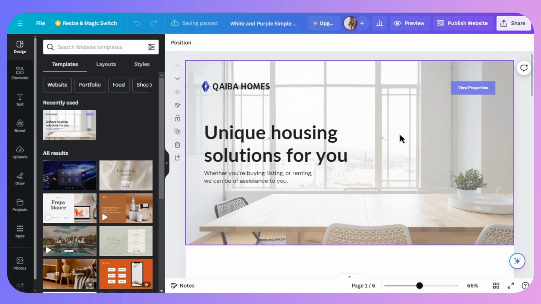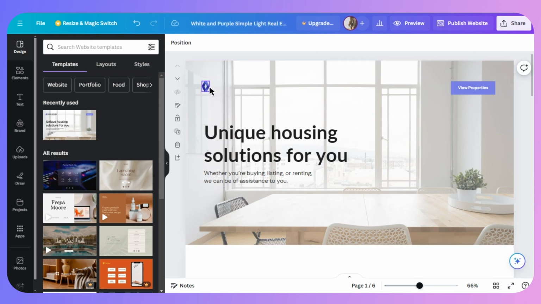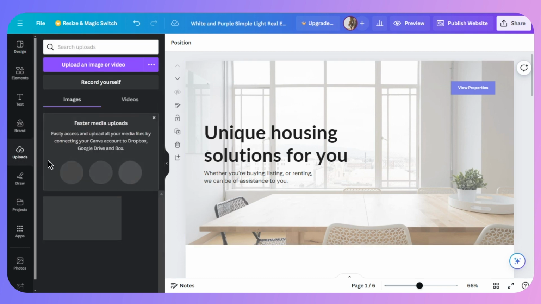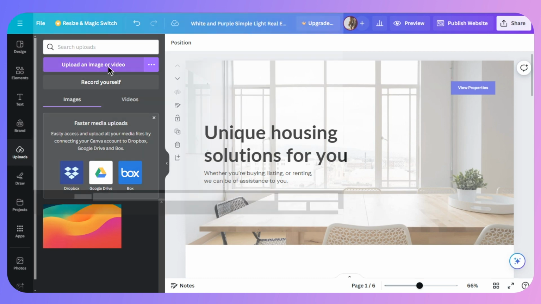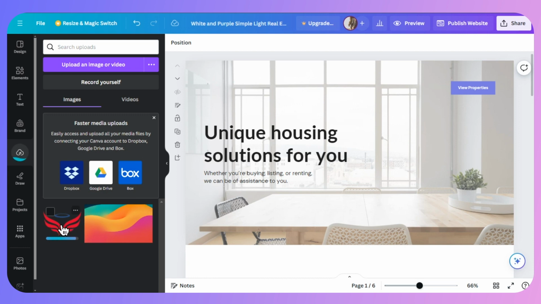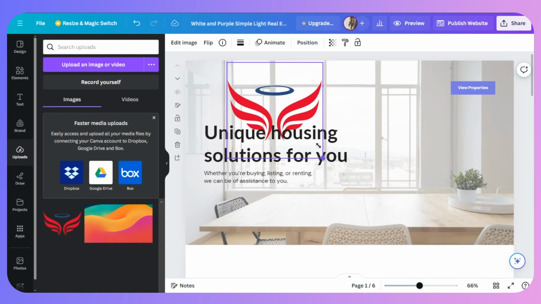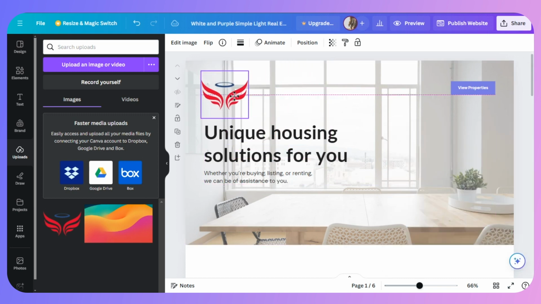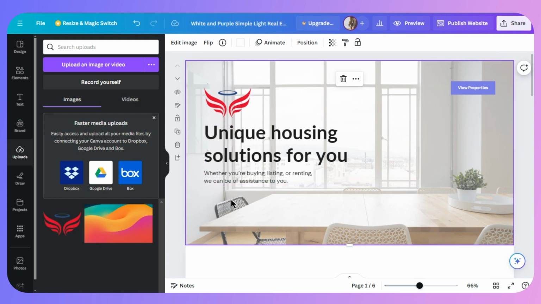So now let's start with the basic thing like adding your particular logo. Remove the logo, and what you need to do is simply go to the uploads and go to the images section and upload your logo. After that, select your logo and simply drag and drop it right in this place. This will automatically adjust its size and you just need to adjust it further to suit the overall appearance. Make sure everything is within the basic margins.